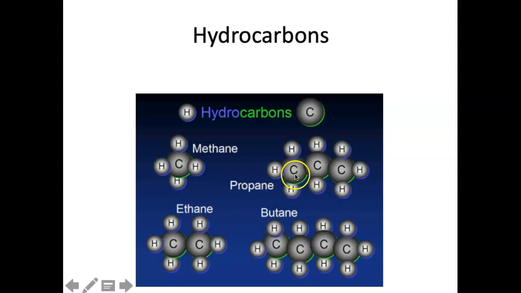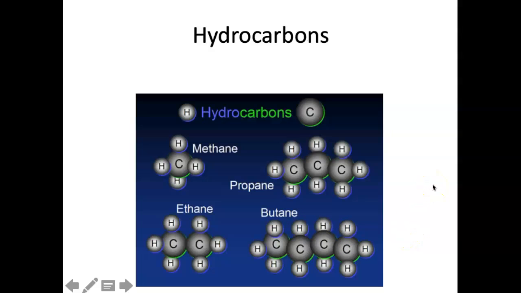Prop is going to be associated with 3. I'm sure you've heard of propane before. Liquefied propane is what comes in those tanks that you get at the supermarket. And then, of course, we've got butane, like would be present in a butane lighter. So anytime you've got 4 carbons stuck together, that's called a but group or but prefix. And if it ends in ANE, there's nothing too interesting happening in there.